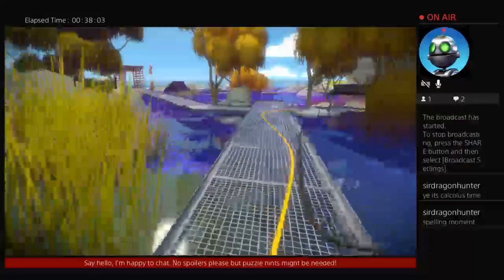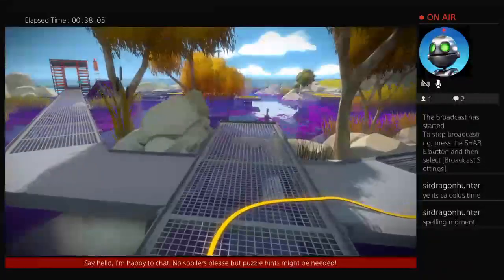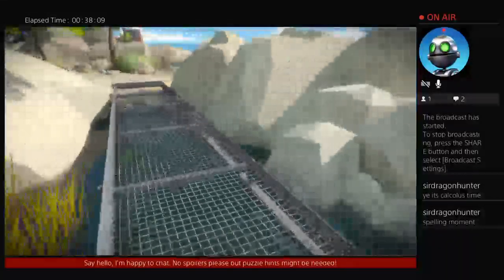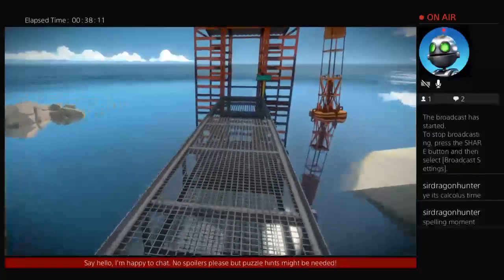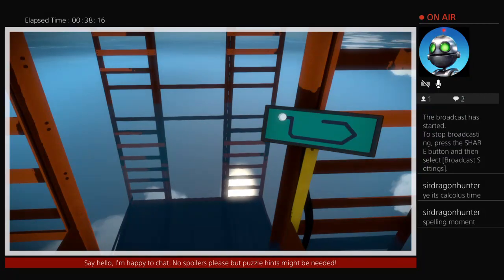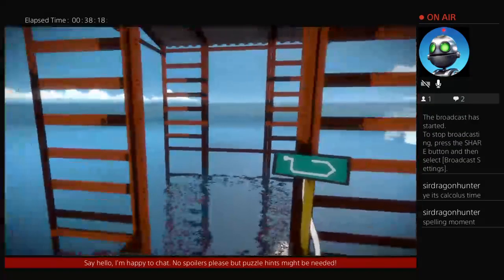So where does the power line go? Then you can approach this puzzle in the first instance from the boat. Just call the boat in case anyone's not seen the boat before.